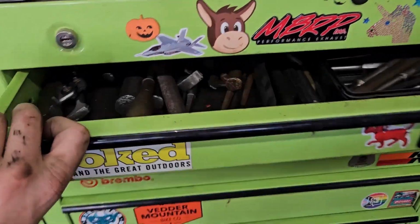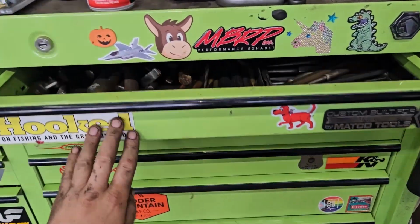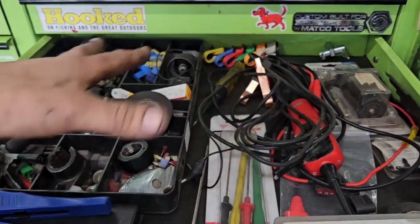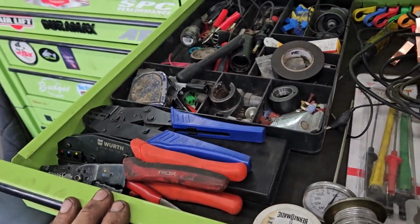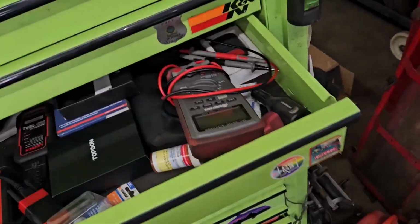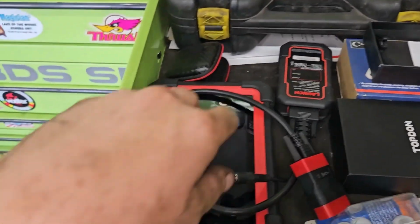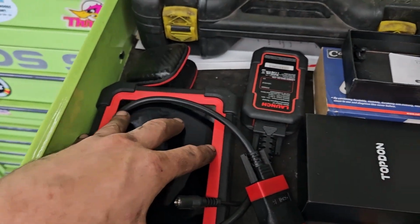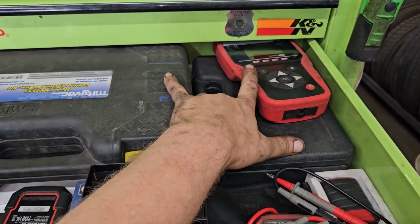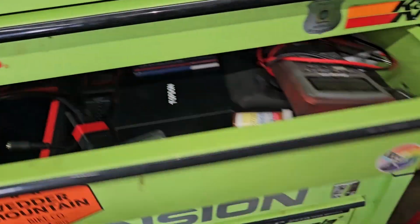Move on to this side. Here we got our punches and our chisels. This is my electrical diag drawer. So we got the power probe, variety of electrical tools. Here we got kind of a junk drawer. This is more of my specialty diag stuff. So here we'll have my scan tool, a thermal imager, multimeter, TPMS tool, and vacuum fluid filler.